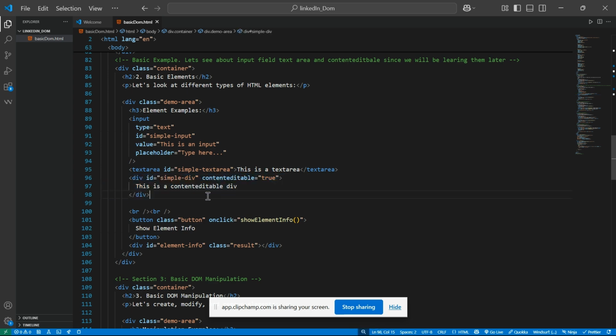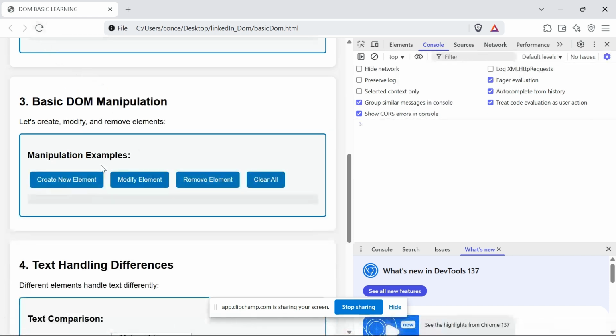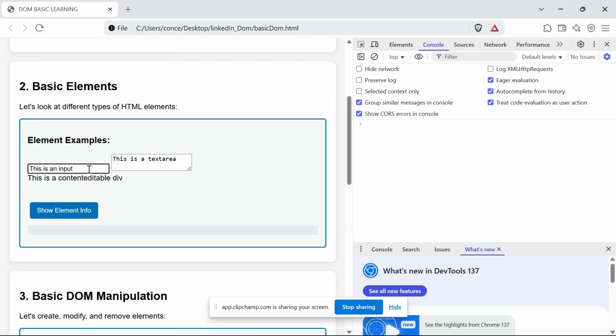So let's try to understand this here, okay? This is an input field. It does not respect multi-line. I am clicking enter and all, but it is just going in a single line, right?